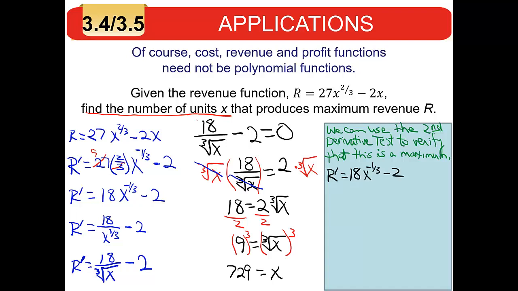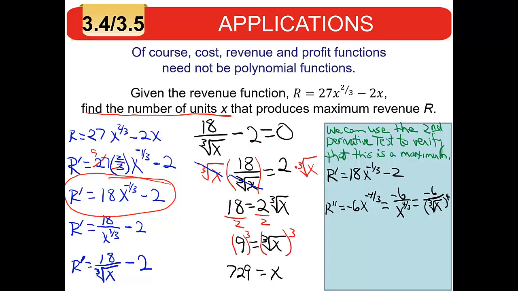Well, for the second derivative, you take the form of the first derivative that's easiest to differentiate, which would be right here, and take the derivative. So you get negative 1/3 times 18. That's going to be negative 6. You're going to subtract 1 from minus 1/3, and you'll get minus 4/3, and the derivative of negative 2 is 0. You want to get rid of that negative 4/3 and make it 1 over x to the positive 4/3, and then you realize when you've got a fractional exponent, the denominator is the root and the numerator is the power. So that's going to be negative 6 over the cube root of x quantity to the 4th power.